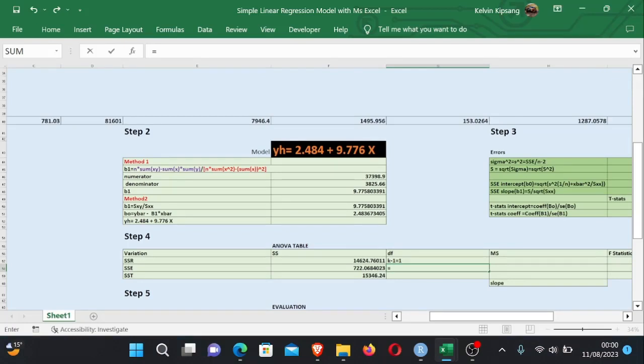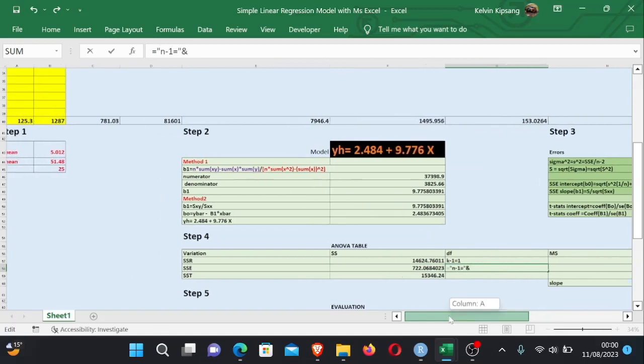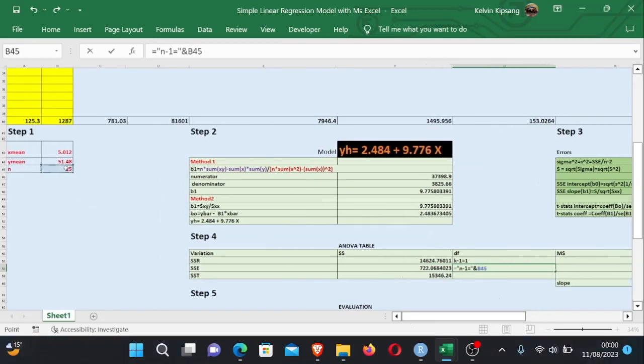So it will be n minus 2, number of observations minus number of regressors, of which it's 2, and we're having 23.